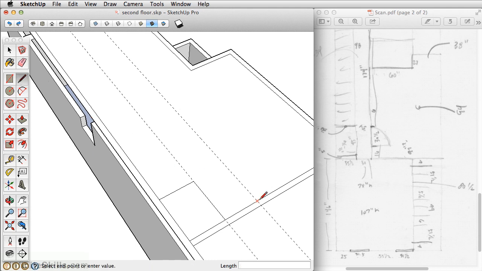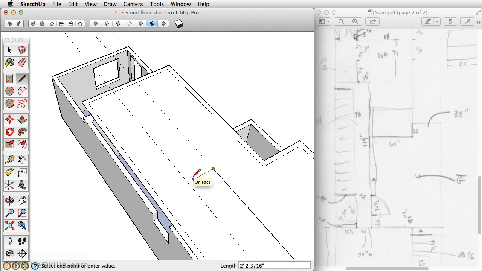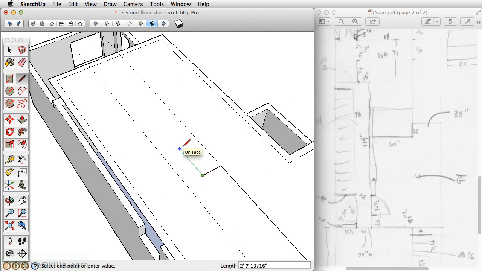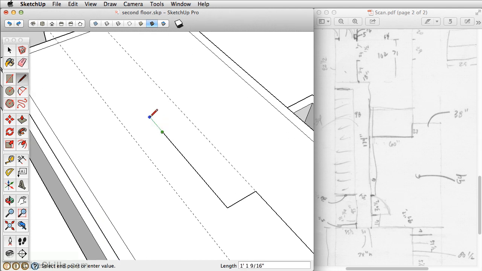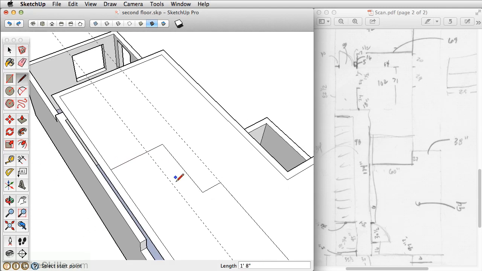Now take the line tool, draw 16 inches, then the doorway is 30.5, and then it's 174 inches to this wall right here. Then it's 18 inches, 34 inches, 24-inch door. It's a really narrow door to the bathroom. Then it's a really narrow trim to the other door here. So it's 1.5 inches. Then you have 1.5 inches this way. Then a 30-inch door. And then the remaining wall here.